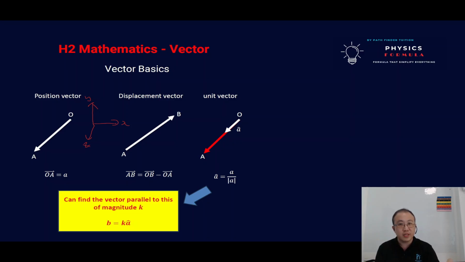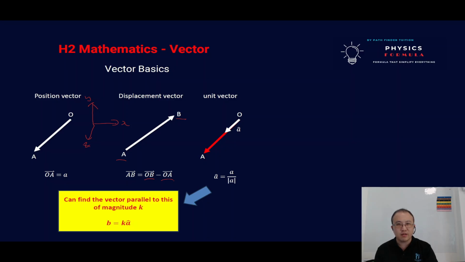In the displacement vector, we are traveling from point A to point B. To find the displacement vector, you will need to take the position vectors, which are measured from the origin. Of course, if I want to find the vector from A to B, then I'll take the position vector of B minus the position vector of A. So this will be the displacement vector, one of the things that you need to remember how to do.